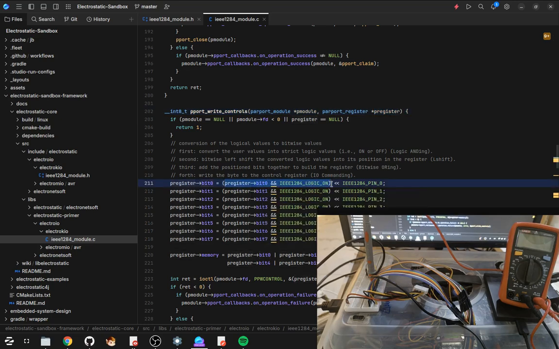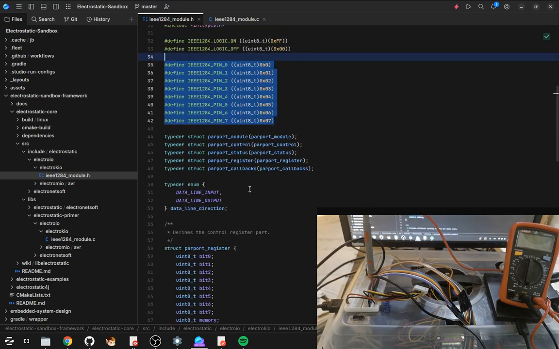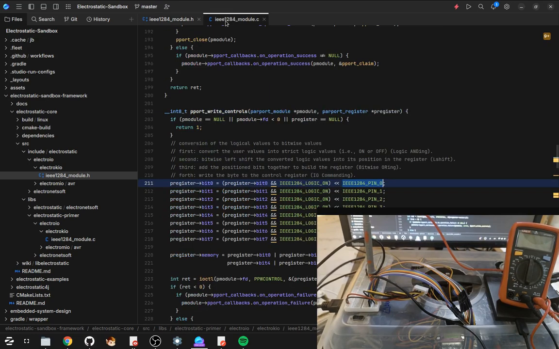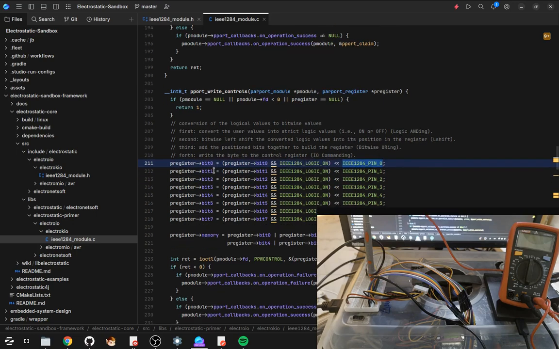So you pass in a register with bits set on or off, and then it goes here onto this gate, and then if it is on, which is 1, we will shift it using the number for the pin 0, which is this one here. So it will not be shifted. It is the first bit anyway, and so on and so forth. So this creates a way that we operate elementarily on each bit.